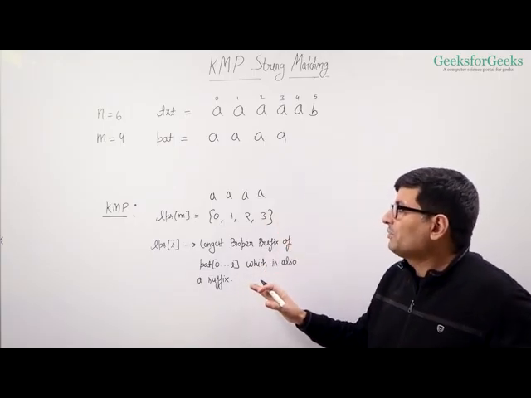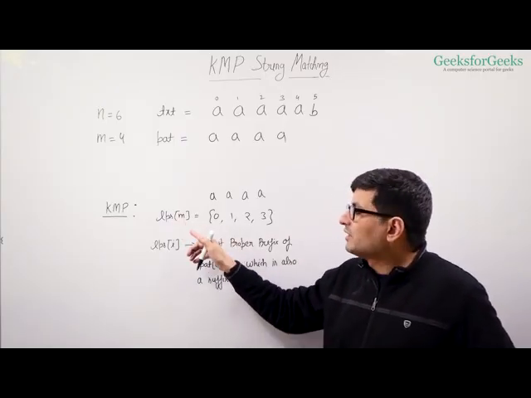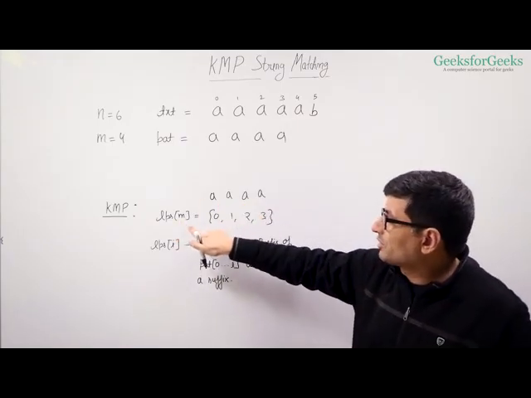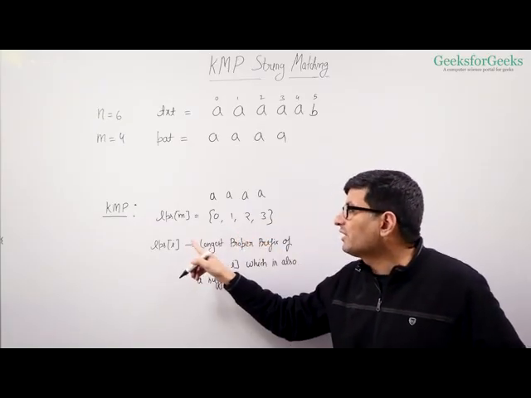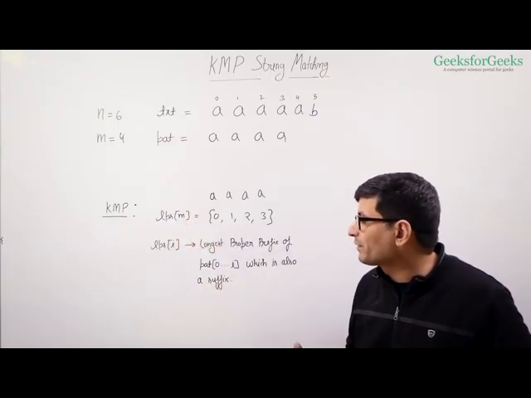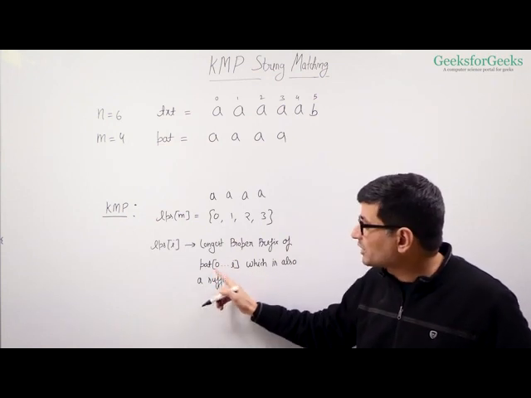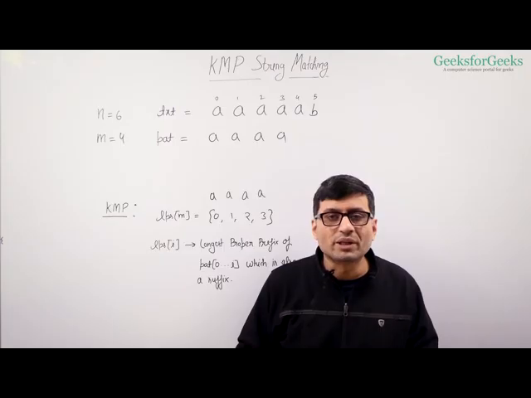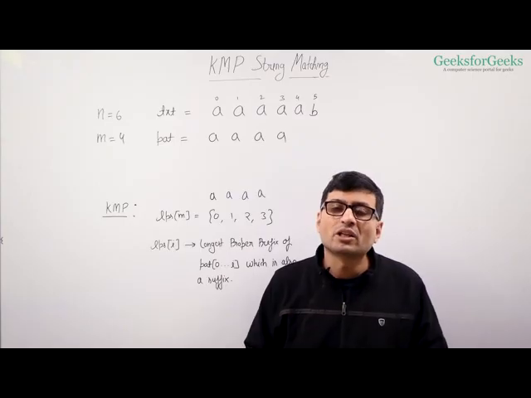In KMP algorithm, we first pre-process the pattern and build an array called LPS. The size of this array is same as the size of this pattern. There are 4 characters in the pattern, so this array is of size 4. And this is an integer array. LPS ith element in this particular array stores the longest proper prefix of pattern from index 0 to i, which is also a suffix of the same pattern here. We have discussed LPS computation in detail in the previous video: how do we get these values and how to fill this LPS array in linear time.